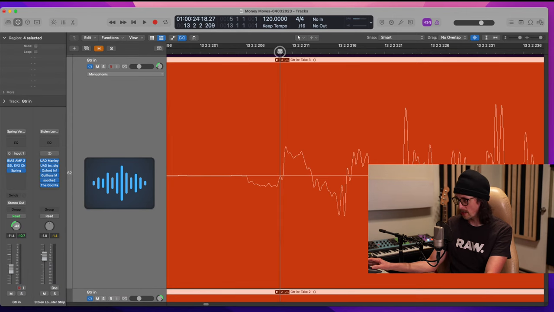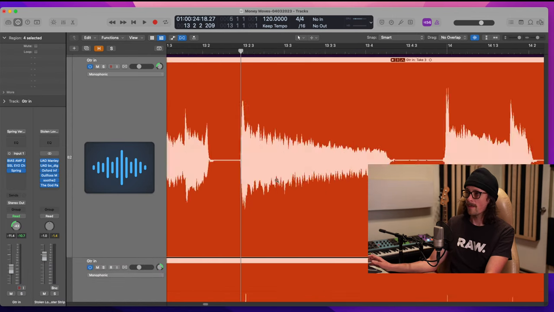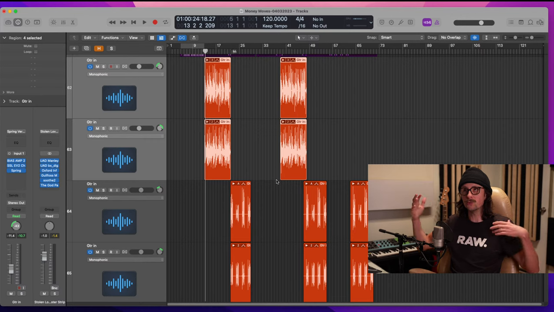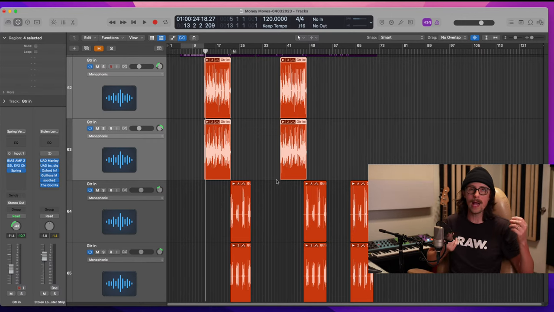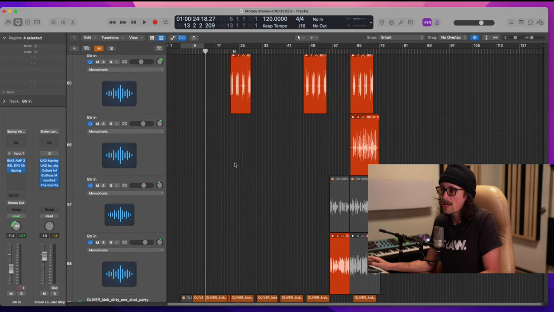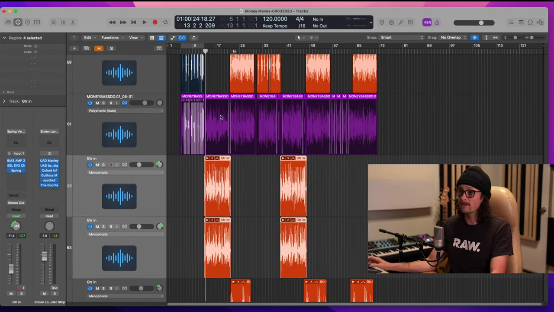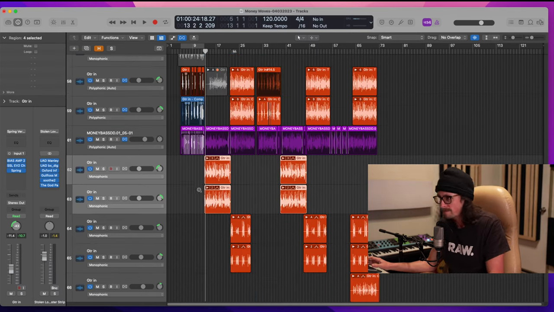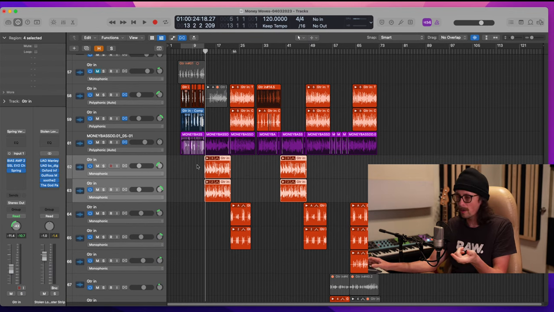So this transient is what makes you groove and what makes you know that something's on time or how to move. And it's the same thing with the snare drum and the kick drum and the vocals. Vocals have transients in them. It's the initial attack of whatever. And that is so important to music and to pocketing and to rhythm and to how we dance and how we move and how we hear things.